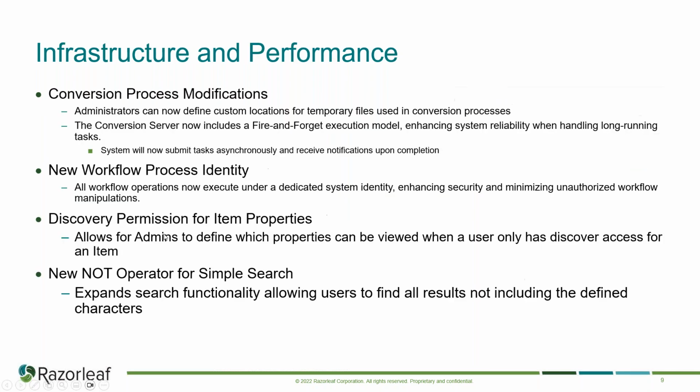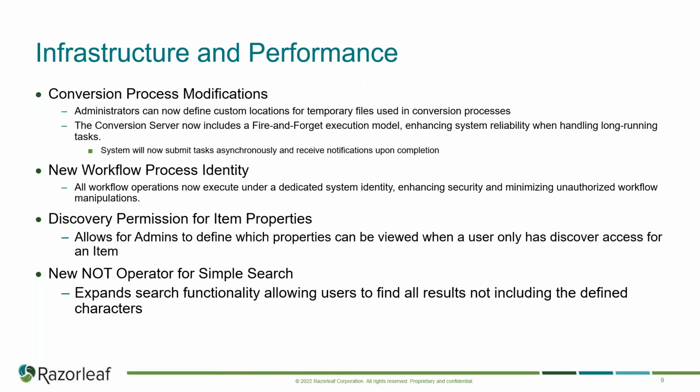All right, so this is quite a bit of text, but we're going to get through point by point here. So when it comes to infrastructure and performance, there's a few modifications to the conversion process. So one, a pretty useful tool to lessen the load of your Vault server and where you're storing your files. Administrators can now define custom locations for temporary files that are being used in the conversion process.